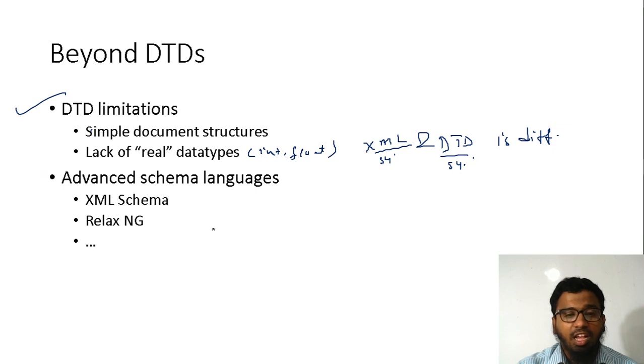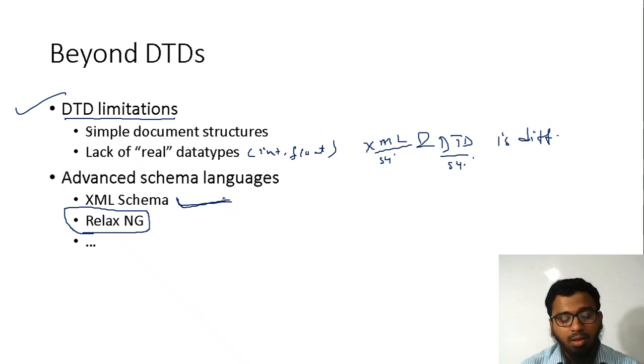After this, in the next topic, we are going to see the XML schema, okay, and this we don't have in the syllabus, but after this, if you want to learn more, you can learn about RELAX NG. So XML schema overcomes whatever disadvantages there are in the DTD. Okay, so now I am stopping, and from the next class we will see the XML schema.